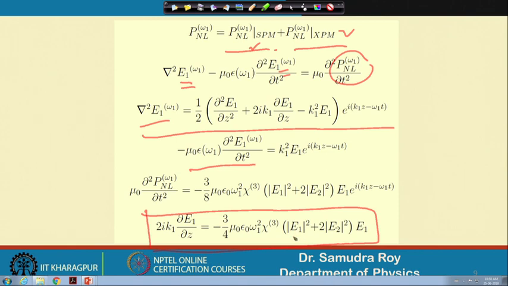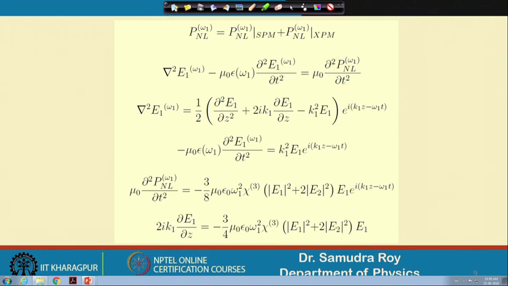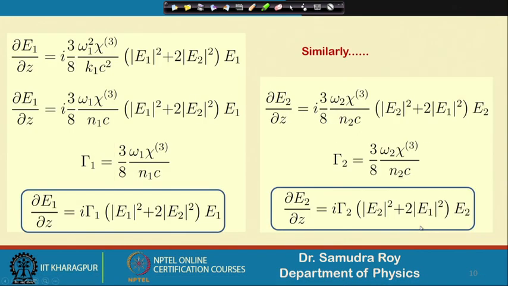Interesting thing is that instead of having one term here, we now have two terms, and this second term is basically the contribution of cross phase modulation. The treatment is, as I mentioned, straightforward. For self phase modulation, we are doing a similar kind of treatment. Here we are doing the same thing, and basically this leads to a straightforward expression.